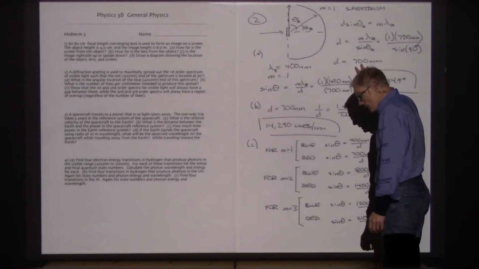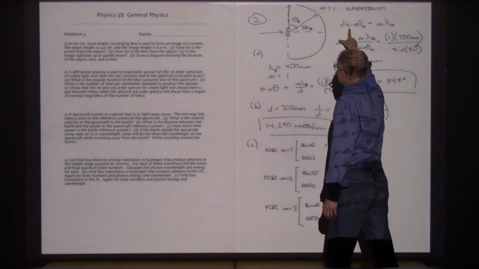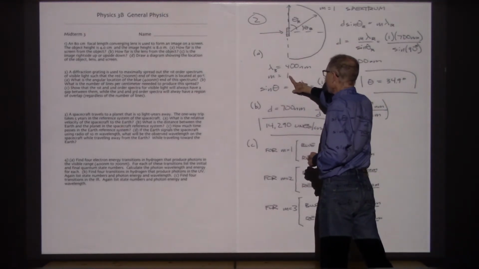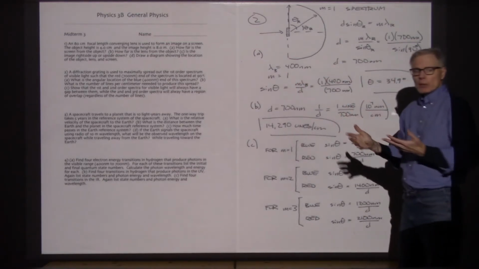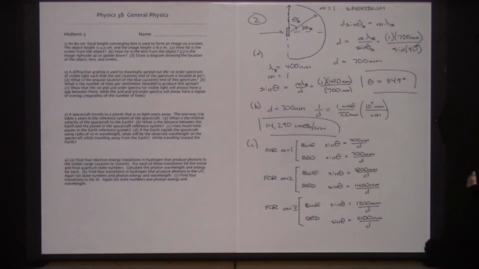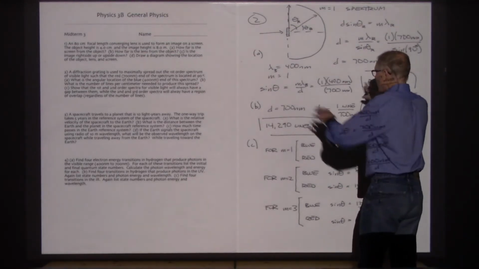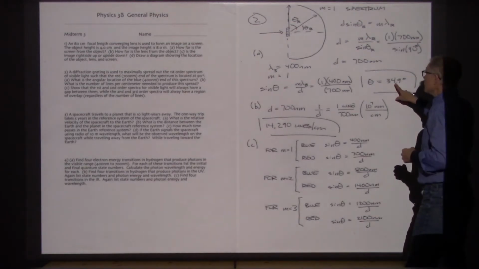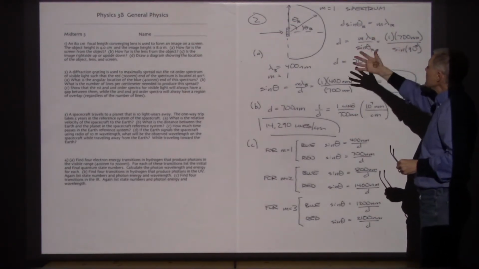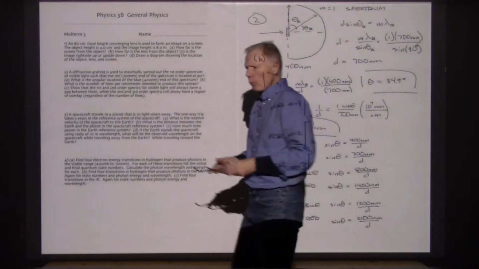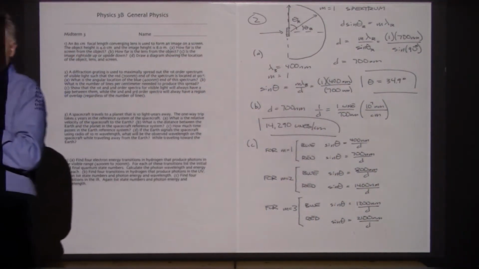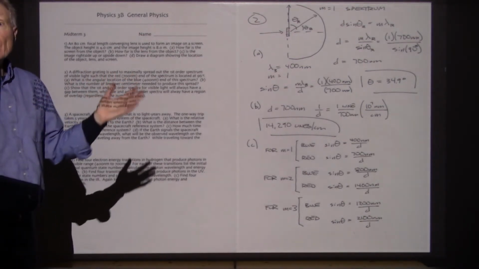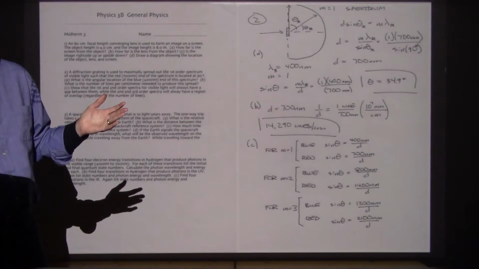Now that I know what D is, I can take that very same formula, flip it around for the blue end of the spectrum. Again, this is first order. So the M value here will continue to be 1. And when I solve this, when I take the inverse sine, I end up with 34.9 degrees. So that's a pretty good angular separation. It's saying that with this particular design for my diffraction grating, I can get the visible part of the spectrum to spread out over 55 degrees, right?